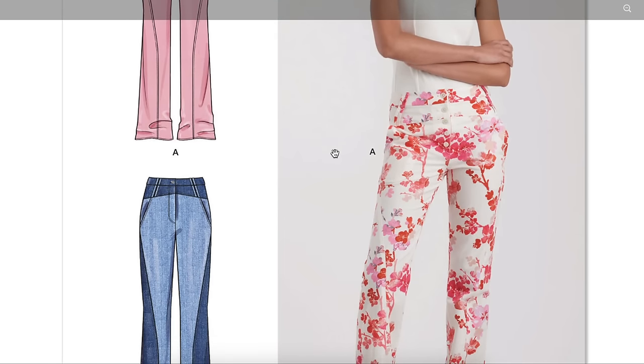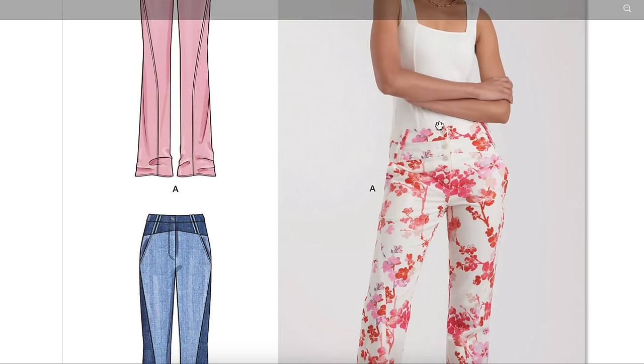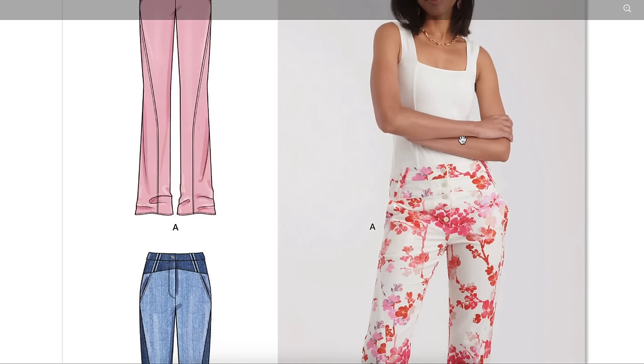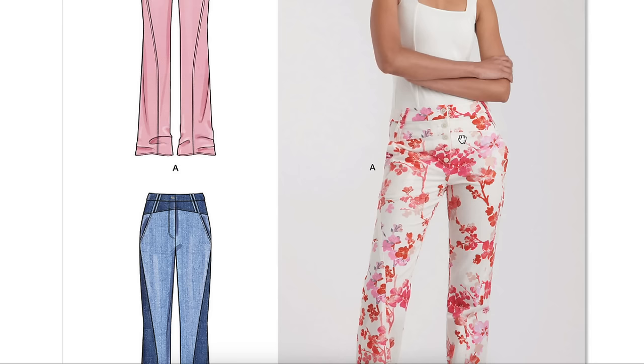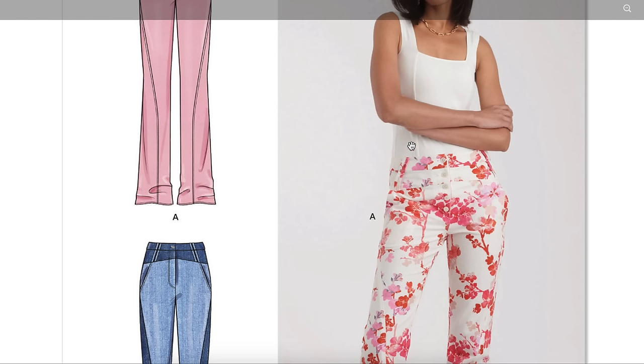All right, so it didn't say anything about rise. This is hitting her kind of low rise, but the rise of the pant is kind of long, which makes me think that these are just too big for her in the waist. I just want to hike these up on her. And then if you did that, you'd have to make the waistband smaller. This also does look like a curved waistband, so I'm thinking that they meant for it to be low, but then this shouldn't be as long. You would need to shorten your rise in order to accomplish a low rise pant.